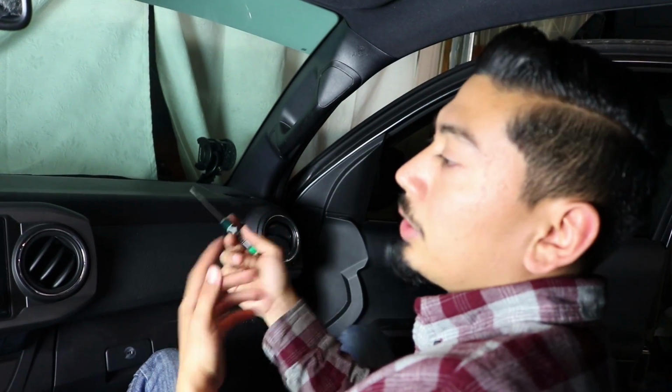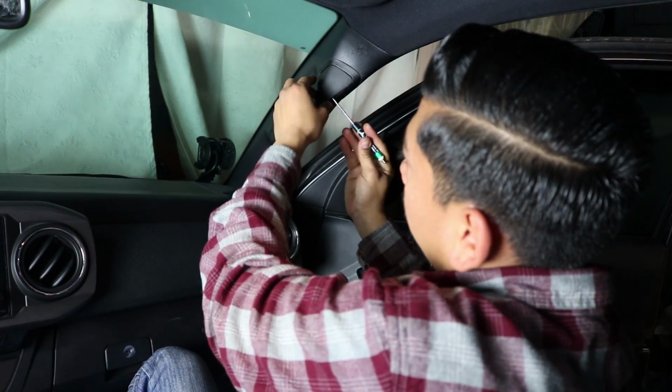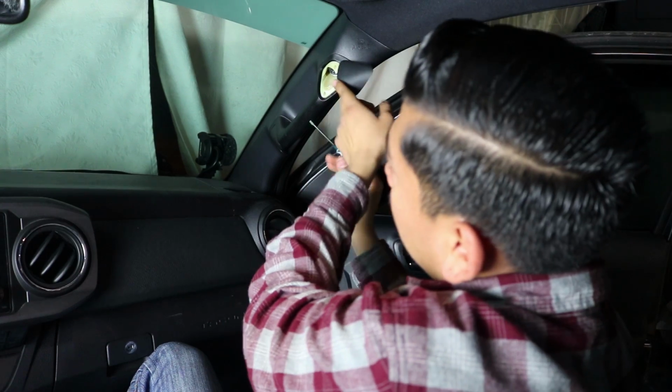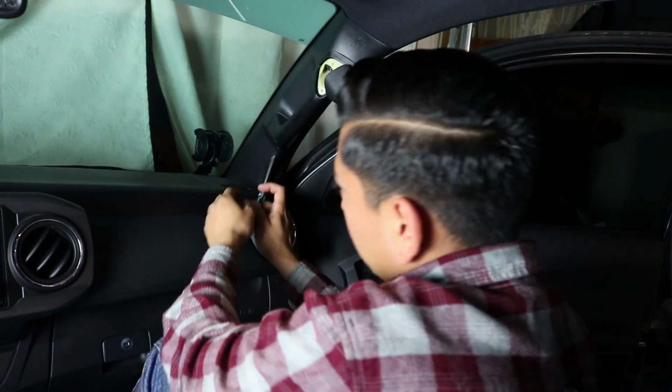You want to go ahead and either get a plastic removal tool or you can get a little flathead like this. You're going to go ahead and get it underneath, just kind of pop this off. Be really careful because it does break easily. And you're going to notice there's a bolt there that you have to remove. So let's go ahead and remove this bottom plastic piece first, and then we'll do that.